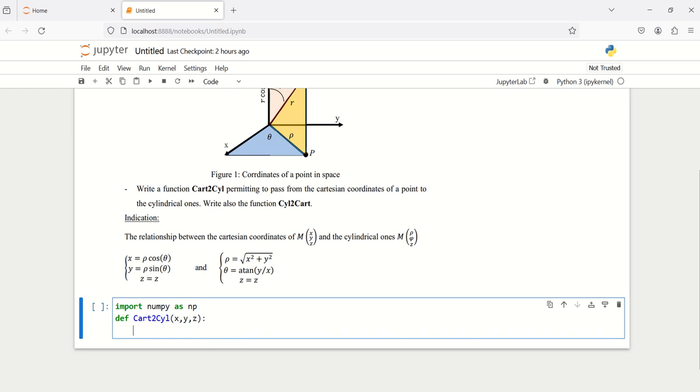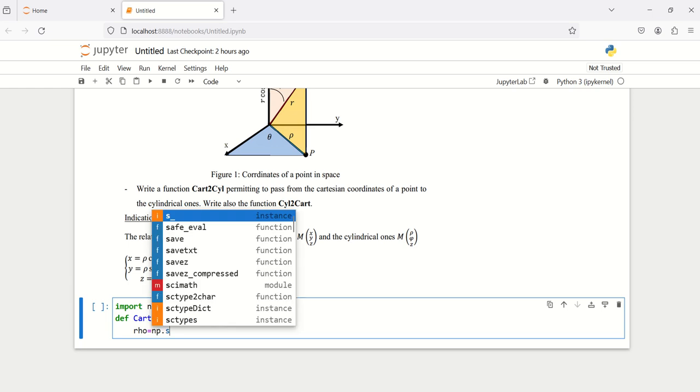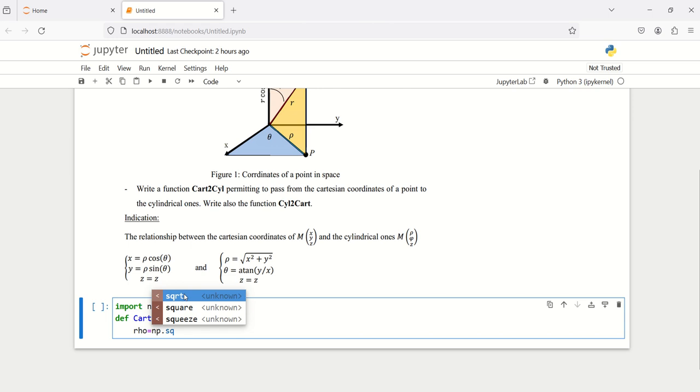Here, I would like rho to be equal to np.sqrt. I can use the function sqrt, or I can do it in different ways.